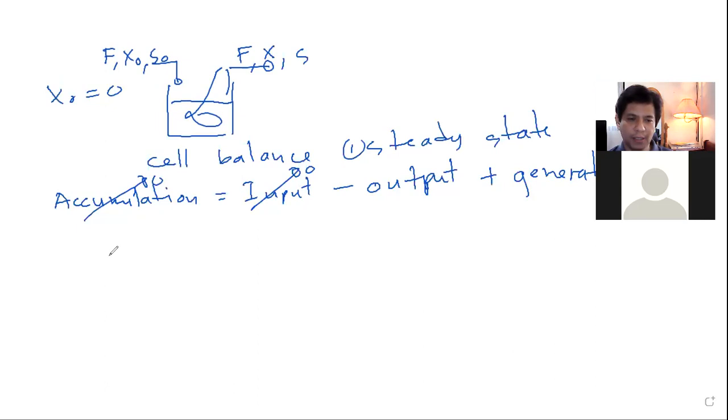So remember, ang ginagawa lang natin dito, yung output natin, negative, i-multiply lang natin yung flow rate, this is halimbawa liter per hour, times the concentration of the cell. So the concentration of the cell is X. You still remember this? So halimbawa to liter per hour, ito grams per liter. So basically grams per hour ng cell na lumalabas. Tapos yung generation. So ang generation natin, kung natatandaan nyo pa ang chemical reaction engineering nyo, this is simply RG, yung rate ng generation times yung volume. Kasi ang unit ng rate of generation is grams per hour per liter, kaya i-multiply nyo ng volume.